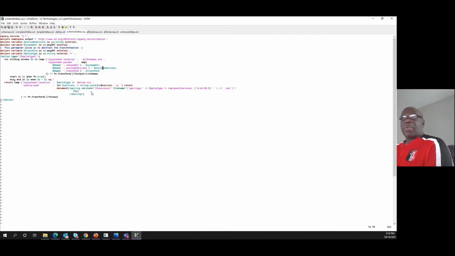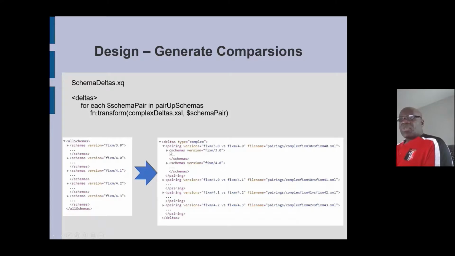The pairing wrapper says what pair of versions are being compared, and we apply via fn:transform a style sheet which will either be complex deltas or simple deltas.xsl. And the content of each schema's element that you see here will be the result of the comparisons.